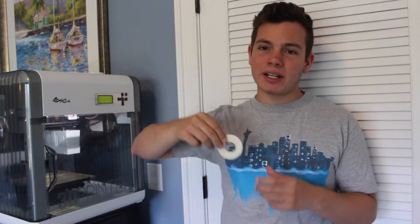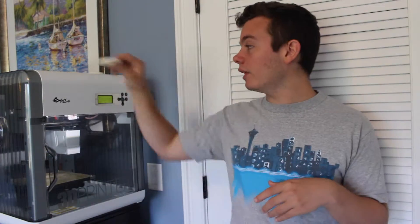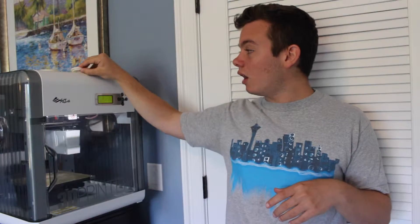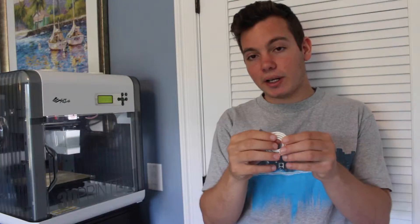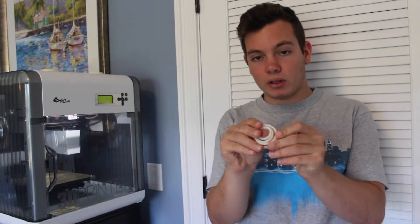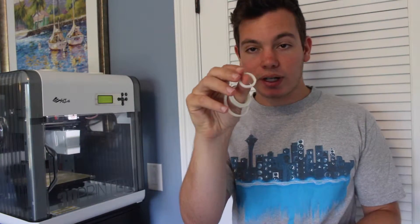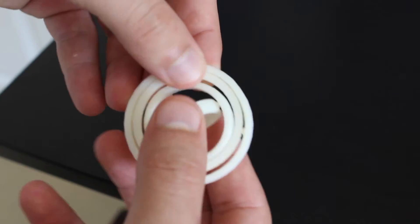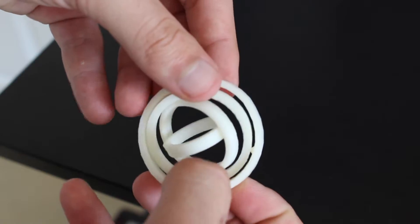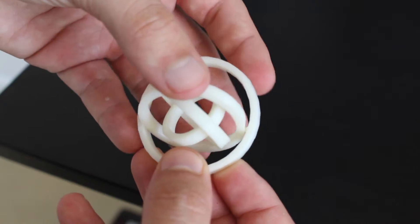What I did was, instead of printing an entire one of these, I found a smaller gyro to print and I went ahead and printed that up. This isn't that great of a design — a lot of the pieces are falling off — but once I printed that out, it looked like it was printing good, but I pulled it out and once again it was not perfectly circular. I went on XYZ Printing's website again and they have nothing else about it — just the one thing that might be causing this problem.